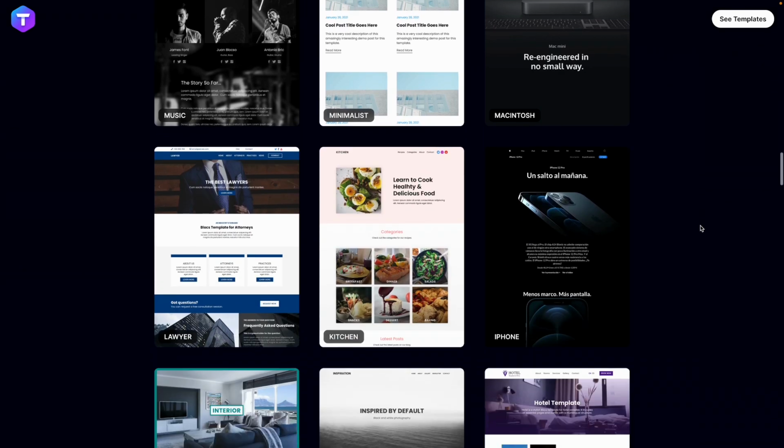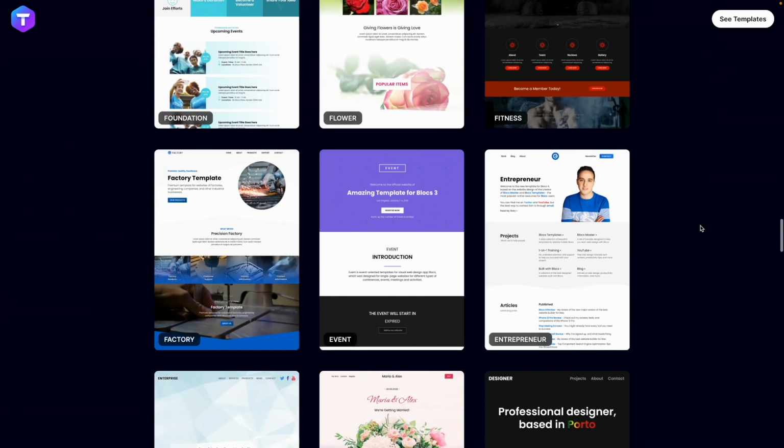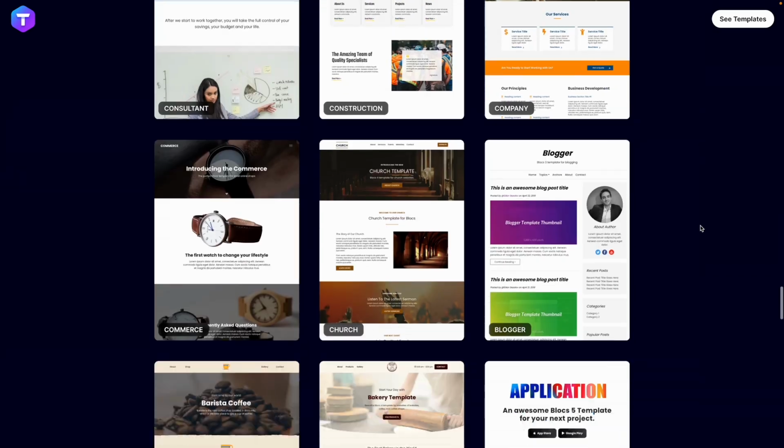But because there are so many, and because my main focus for this year is still going to be Minimalist Library, which is my favorite product, as well as Blocs Master courses, I'm going to release the new module for WordPress. When it comes to Blocs templates, I have decided that I want to improve the collection I have right now, but instead of slightly upgrading all of the 60 something templates, I plan to release 10 to 12 highest quality premium templates for Blocs 5 this year, starting with the new template I'm releasing today, which is called Studio.